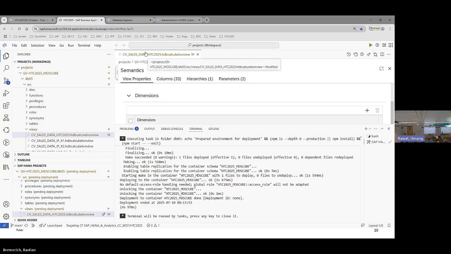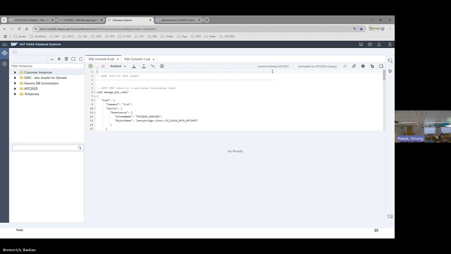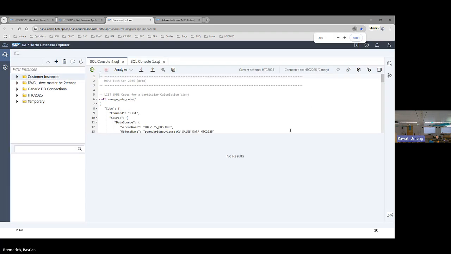What's the next step? The next step is on the SQL side. Unfortunately, it's a bit larger. The only officially available way to manage MDS cubes is currently a stored procedure named MANAGE_MDS_CUBE.